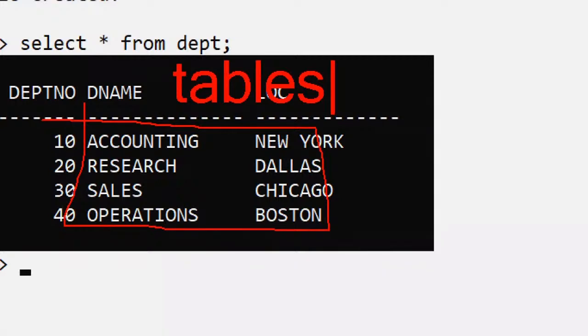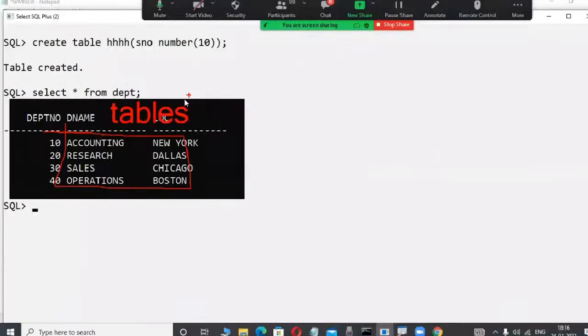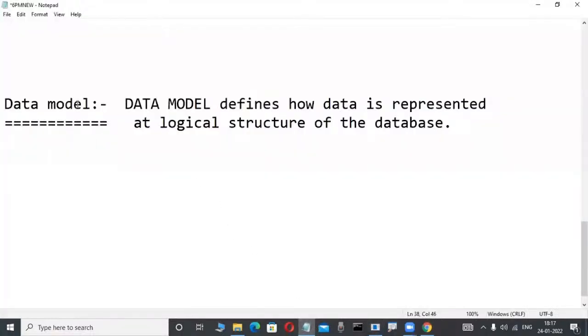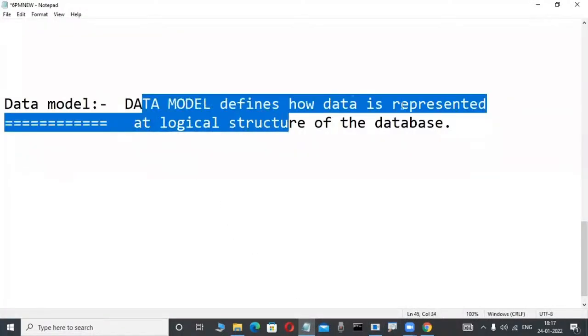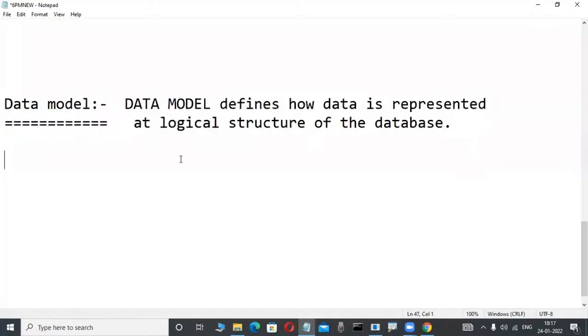The hierarchical data model, the network data model and some other data models were there. IMS and IDMS software were there in those days. But nowadays, a data model defines how data is represented at the logical structure of the database.